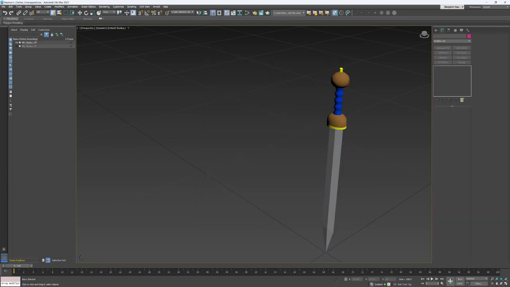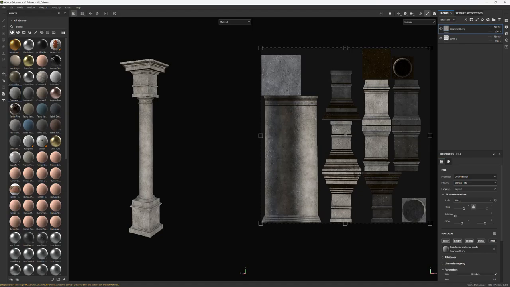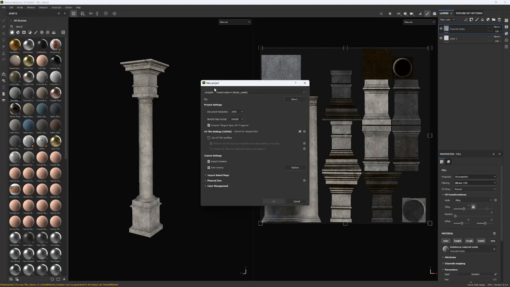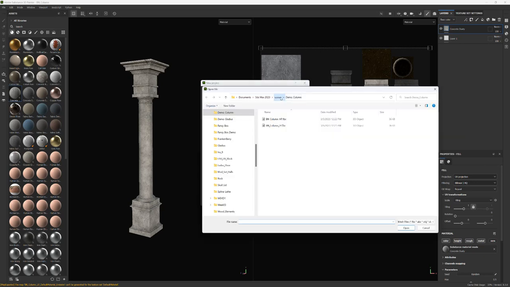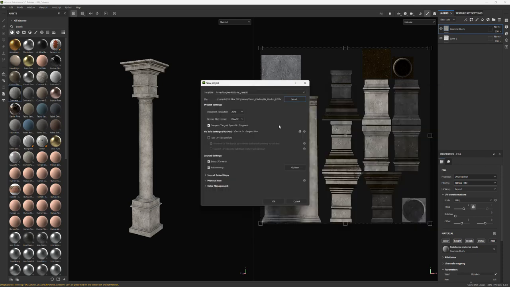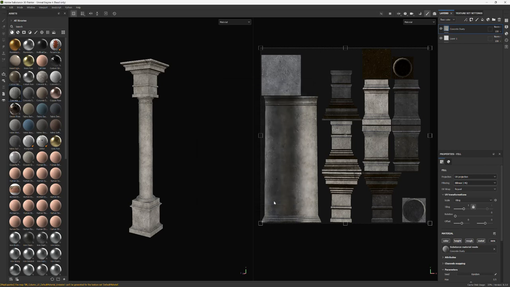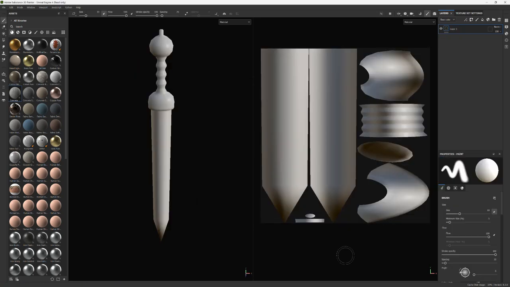So there we go. High poly, low poly. Let's go back to Substance Painter. And if you haven't saved your column, go ahead and save it. If you're opening it fresh, that's fine as well, right? So I'm just going to come in here and say new project, Unreal Engine 4, 2048. I'm going to go through and select, remember, anytime you're bringing something in, the visible portion is always that LP mesh. There we go, there's our Gladius.